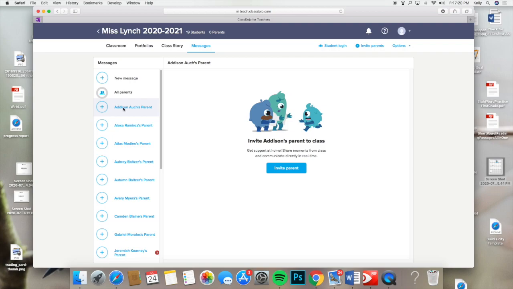And when you use Dojo as your message board, if you can communicate with parents on Dojo, it's a great record of your communication with that parent. So if something is going on with a student, and you have been trying to communicate with a parent, or you can have a discussion with that parent, it just helps when you have all the messages right there in front of you.